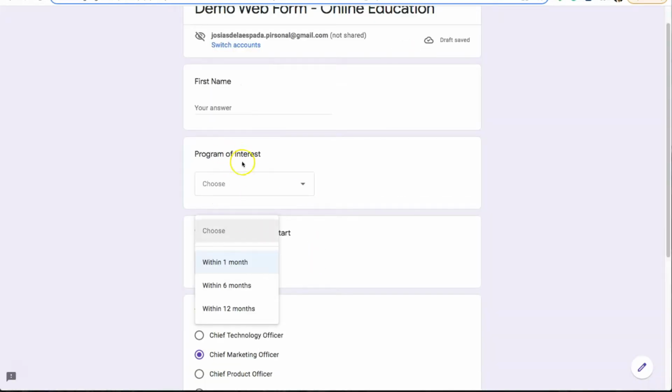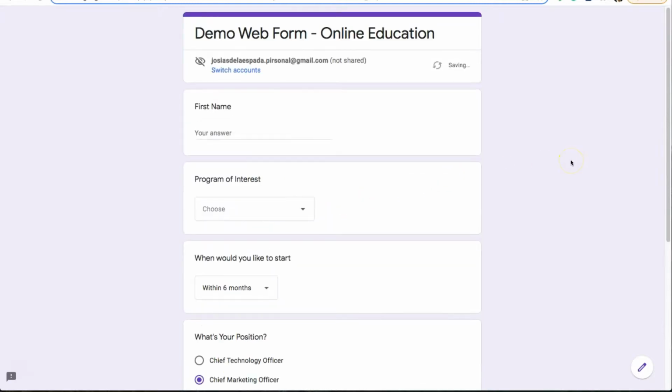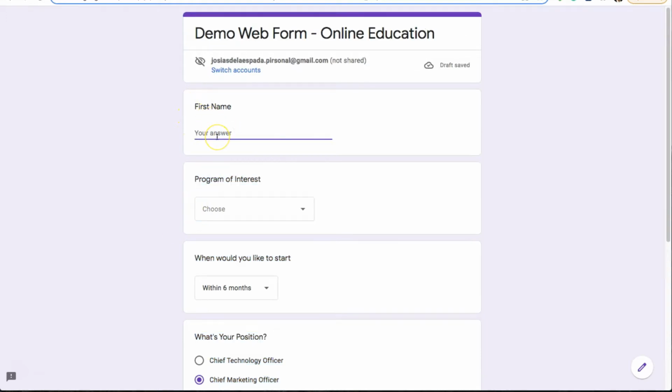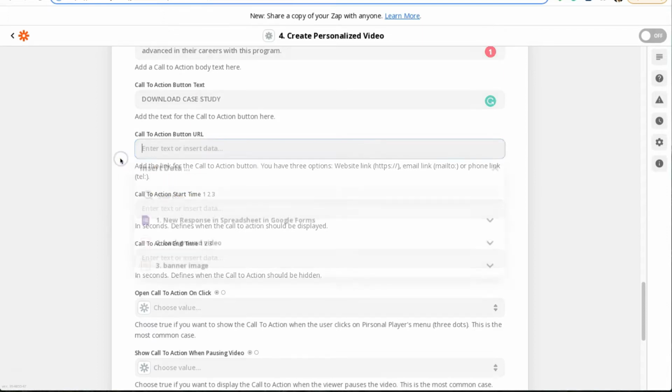I would also personalize this as well, based on, as I mentioned, the data from the web form, because in the end this information here helps you create some kind of profile of this person. You know, this is a chief marketing officer, you know that this person wants to start in 6 months, as an example, and that's even more important than the name. This information here is more important than the name, in my opinion. The name helps you to grab this person's attention, but this information here helps you contextualize who this person is at a glance at the beginning. Okay, so use this information here to create a more contextualized message that would help you accelerate the conversion.